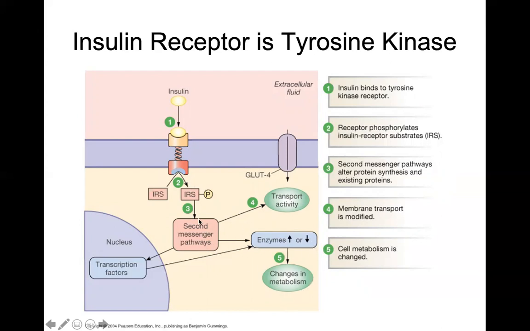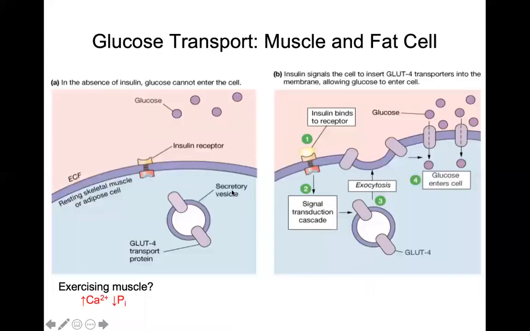But what ends up happening here, what we need to know, is actually in the next slide. So hopefully, I think all we really need to know here is this is an RTK, or receptor tyrosine kinase, and insulin activates it. And then what you really need to know is here. So this is in most cells in the body, like muscle and fat cells. What happens is these GLUT4, and I would know this number because this is how we differentiate. They're all called glutes, or GLUT. I call them GLUT. We'll see what Dr.